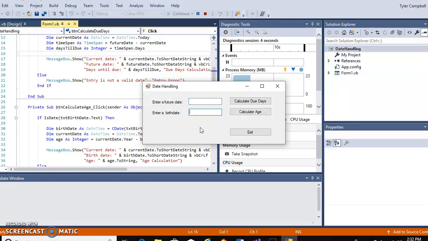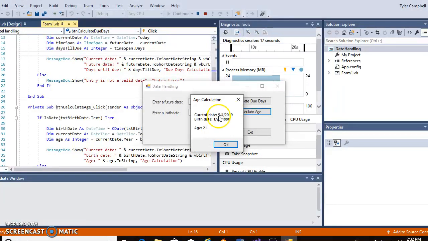So my birth date is 1998. January 22nd, 1998. If I calculate my age, let's say the current day is May 4th, 2019. This is my birthday, January 22nd, 1998. So my age is 21, which is correct.